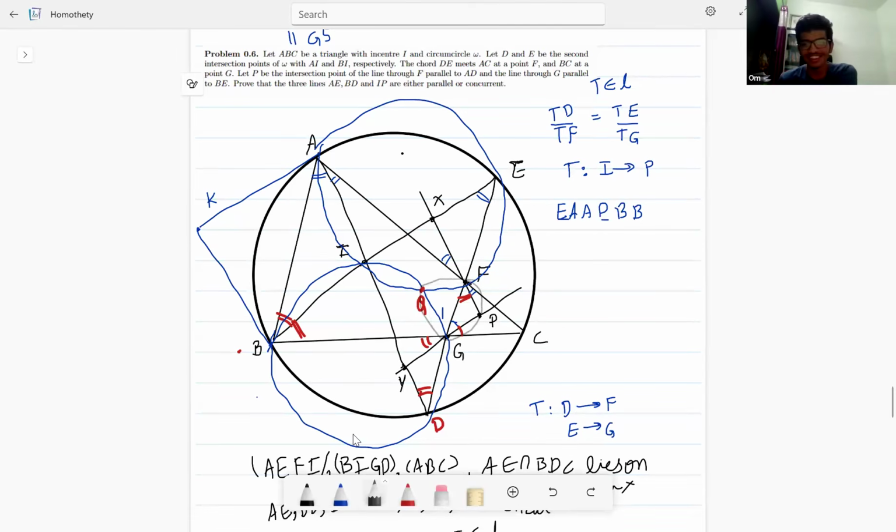Is there anything more good about this point Q? From the diagram, it looks like it's on XY. I don't think it is, but maybe. I don't know, maybe it has good properties. But how exactly did we prove D?